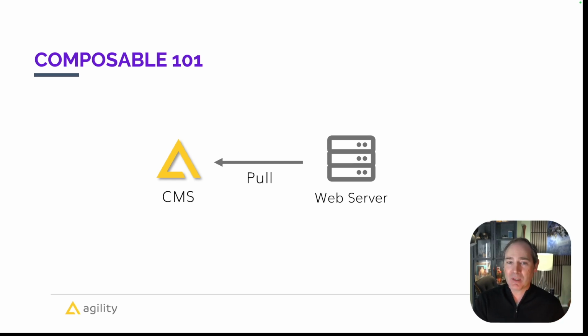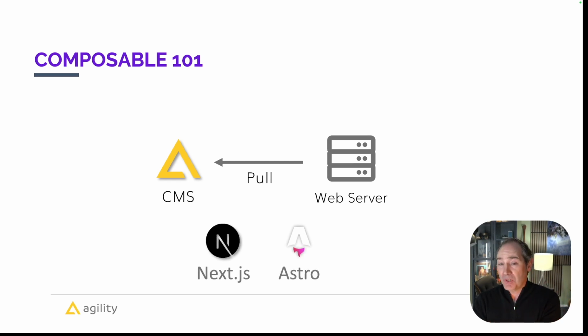What's exciting about this for me as a technology guy and as a developer is that now you can use modern frameworks. In the previous diagram, when I showed a DXP, you can't choose what framework that DXP is using. If it's coded in PHP, you're using PHP. If it's in Java, if it's in .NET, you're stuck with that version of that thing for usually a long time. And as we talked about, changing versions can be really expensive and it can take forever. What's amazing in this stack is I can choose whatever framework I want, and it's pretty easy to change between them.